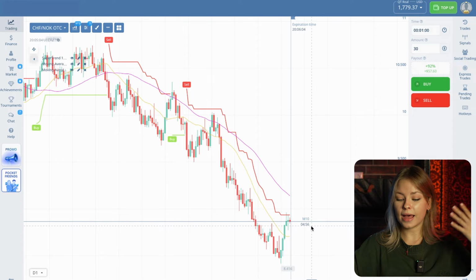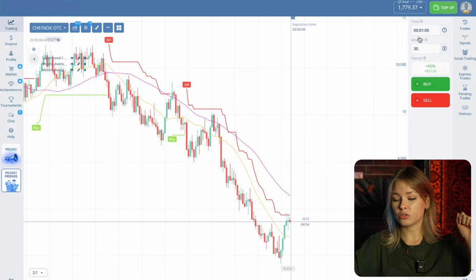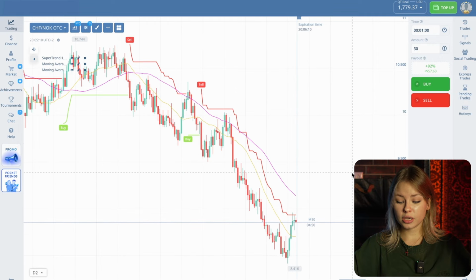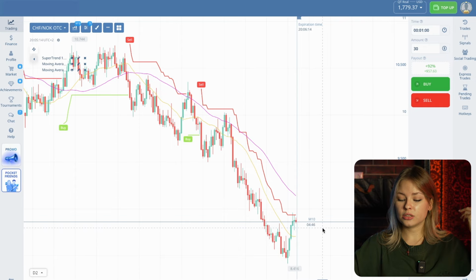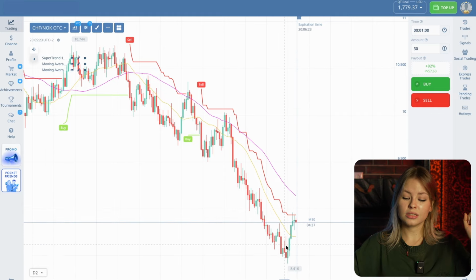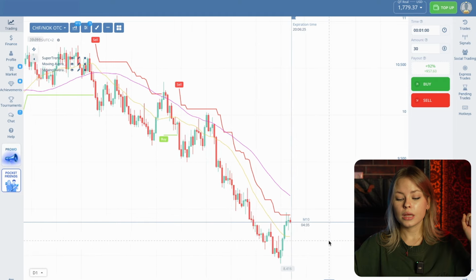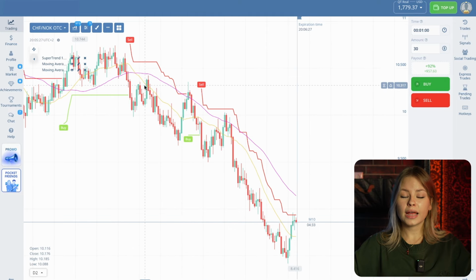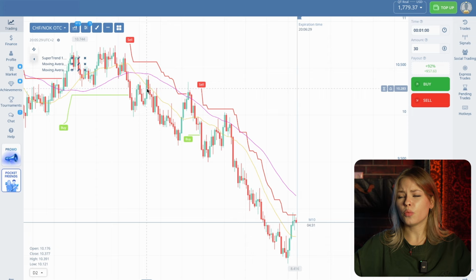So guys, we had our profit, and of course I entered only with a 1 minute expiration time, but guys, be sure that in 10 minutes the situation will be absolutely the same. This candle will still be red and still going down to this line. So guys, and now let's talk about mistakes, the worst mistakes you can make trading with Supertrend.